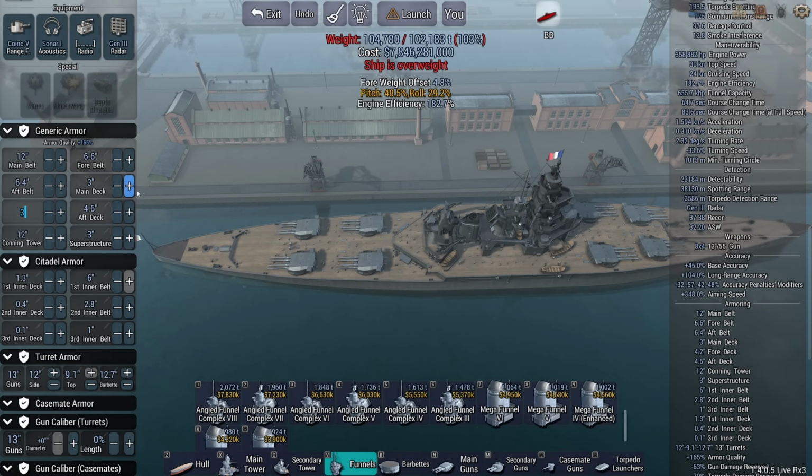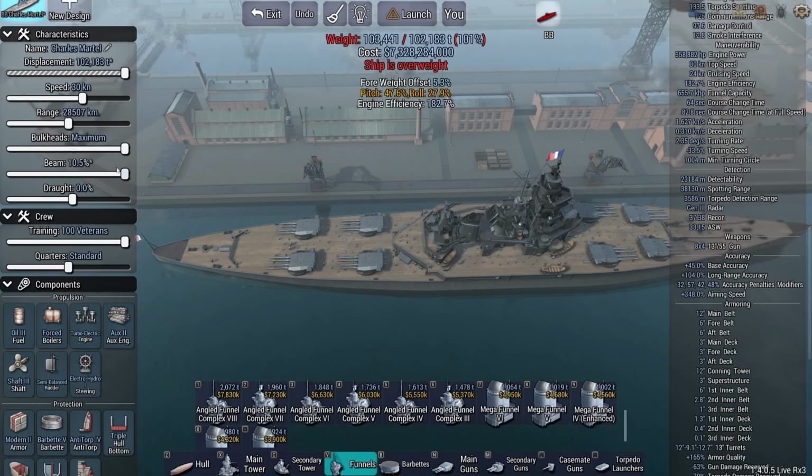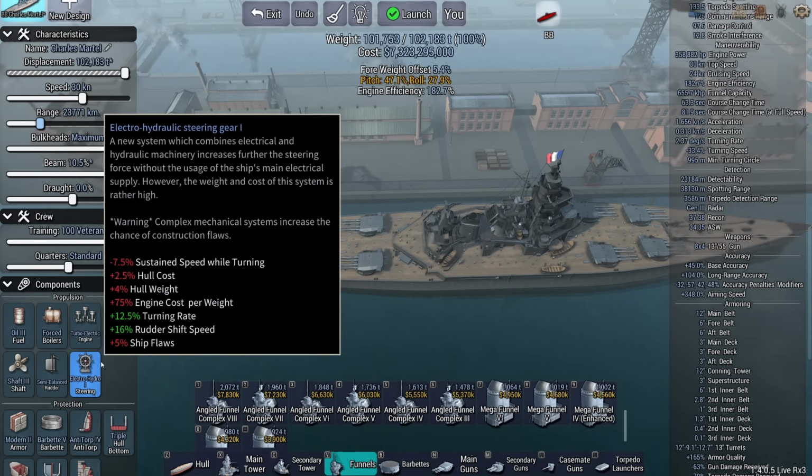Aft deck, 3 inches is fine. Let's go with 6 and 6. And we're now approaching a decent amount of displacement. Anything I can change? Yeah, the range. Range is not that important. And there we are. We are now within weight limit.